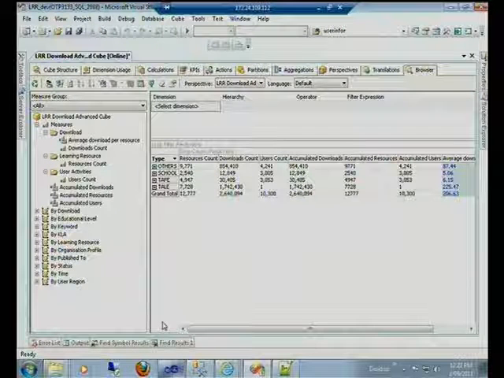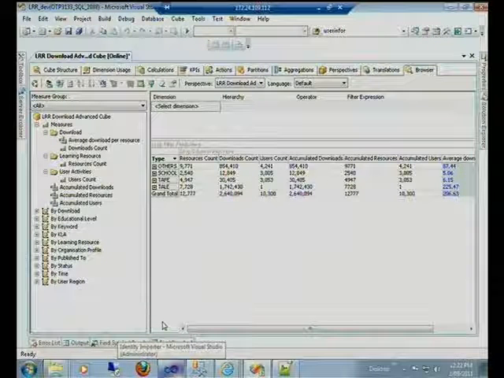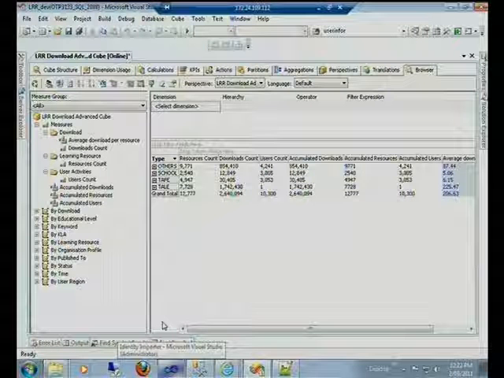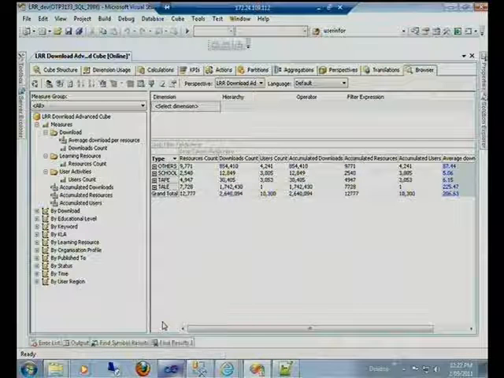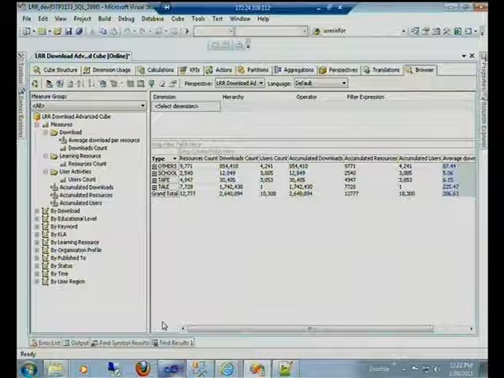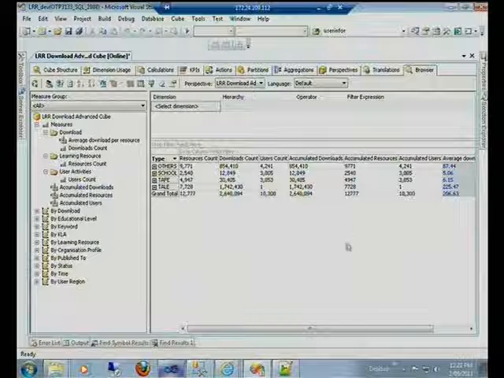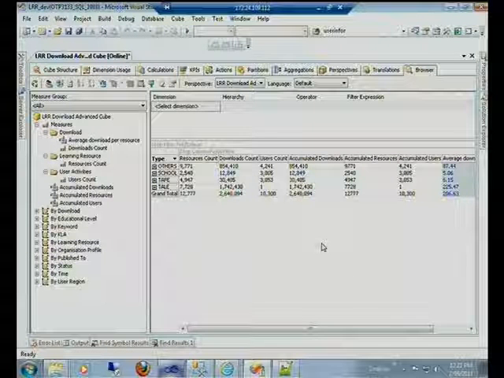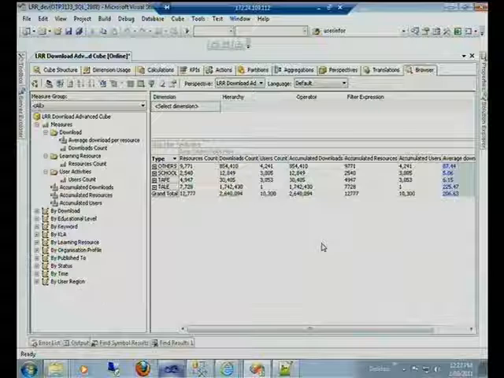So the idea here is that with the many-to-many, we use the many-to-many features supported by SSAS. But to do that, you need to create an intermediate table, and you need to link it back, and then you need to hide this one, just to hide these measures from the user interface. I hope you got all that.